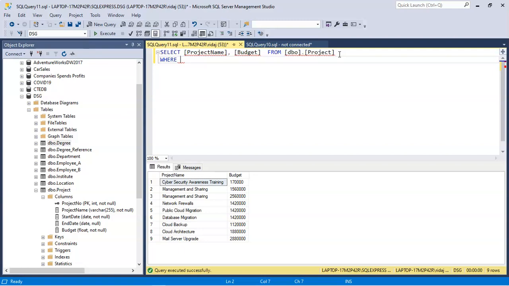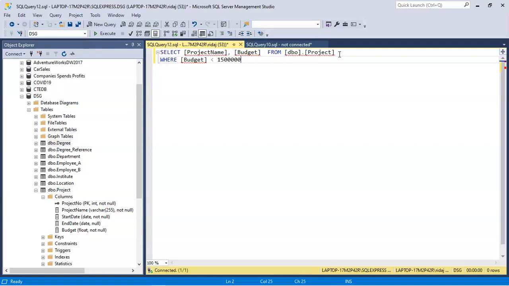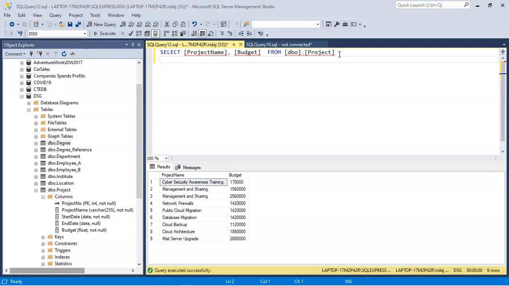So let's say we want to get all the projects whose budgets are less than 1,500,000.